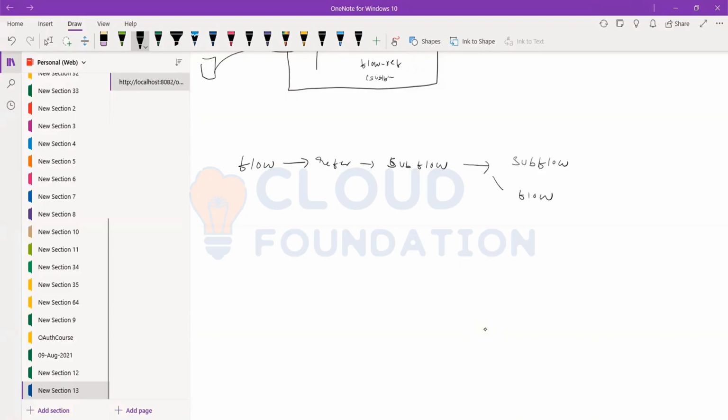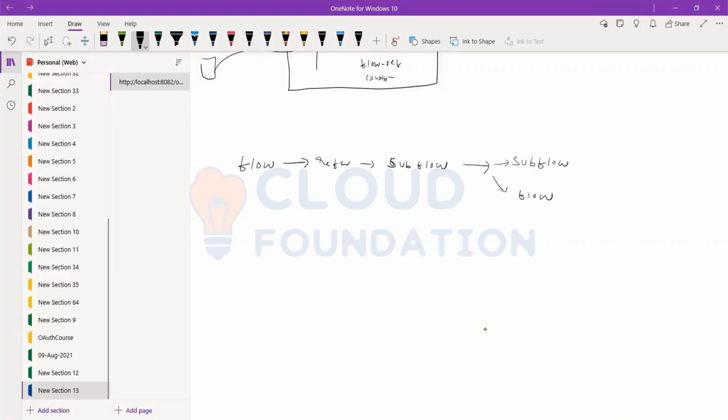So the second subflow within the subflow. I'm sorry, if you have a flow reference in the subflow, does that mean whatever is in that subflow will be part of the main flow? I'm not sure if I explained well. Are you following me?